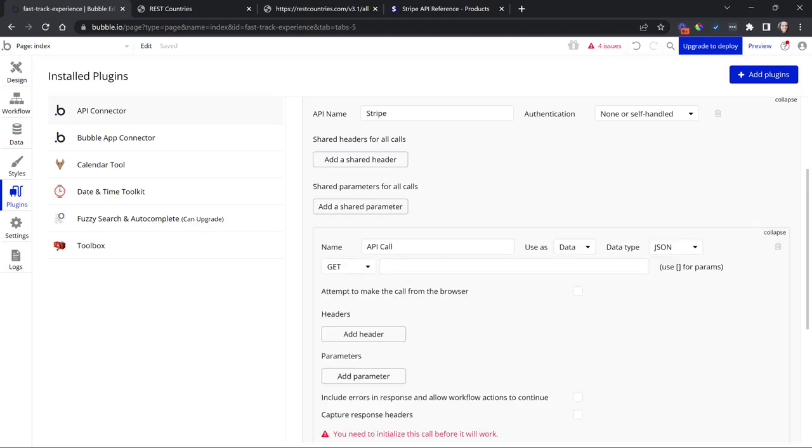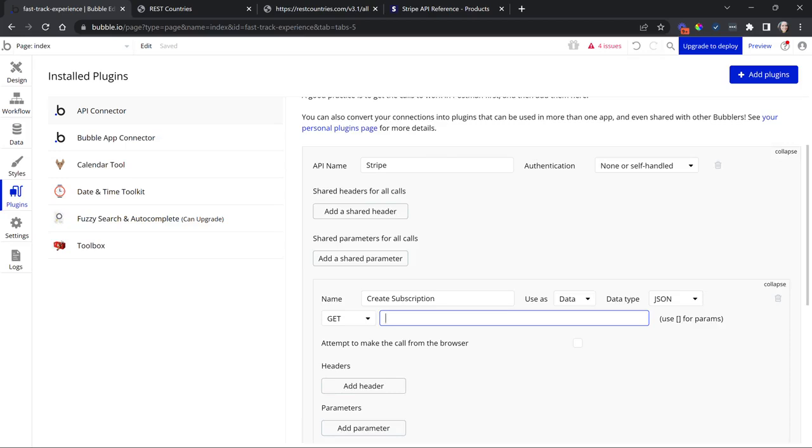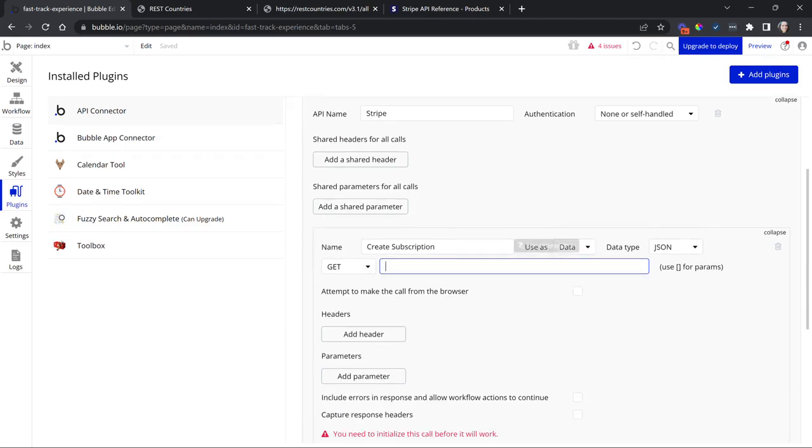You want to expand this window and give your call an internal name. So for example, if I wanted to create a subscription, that would be my internal name here. And then I would configure the call to communicate with Stripe with the right address. We'll take a look at examples here. To make the call to the right address and send all the information properly so that a subscription can actually get created in Stripe. Of course, Stripe is going to require some authentication so that it knows which account to communicate with to generate those details.